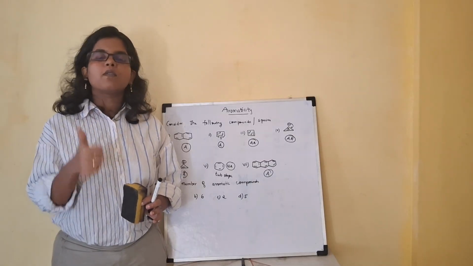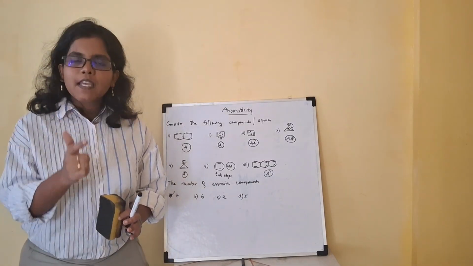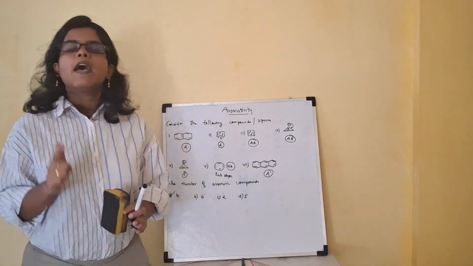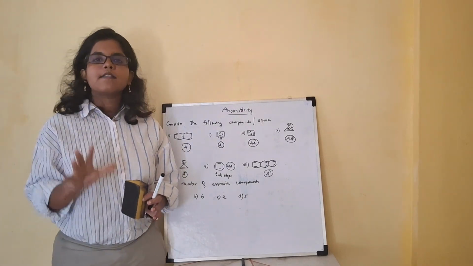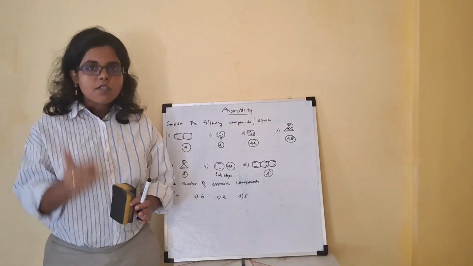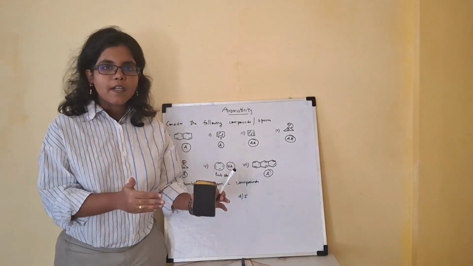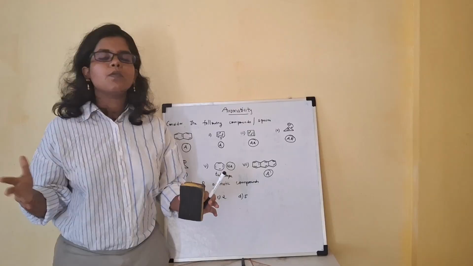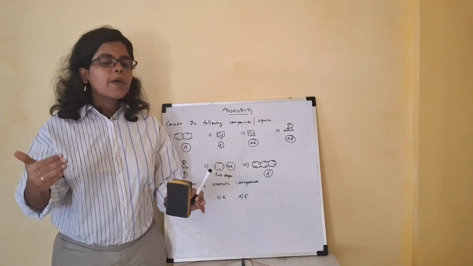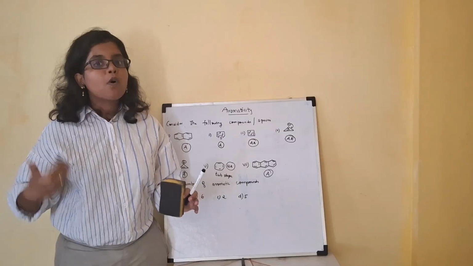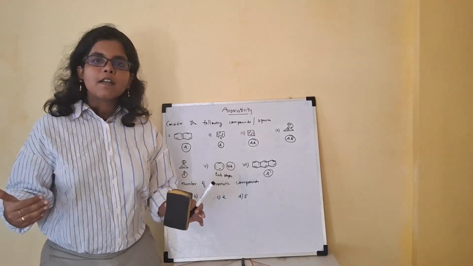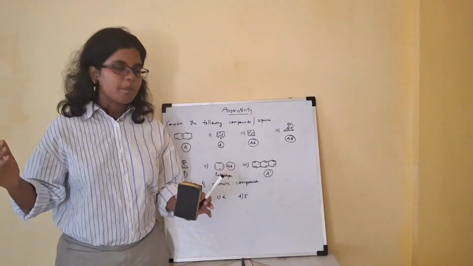Check if the compound is cyclic. See if it is having a planar geometry, and then check for the delocalization of pi electrons and verify Huckel's rule. If it has all the 4 conditions, it is aromatic. If it misses any one of the condition, it is non-aromatic. If it satisfies the first 3 and it has 4n number of pi electrons, then it will come under anti-aromatic compound.